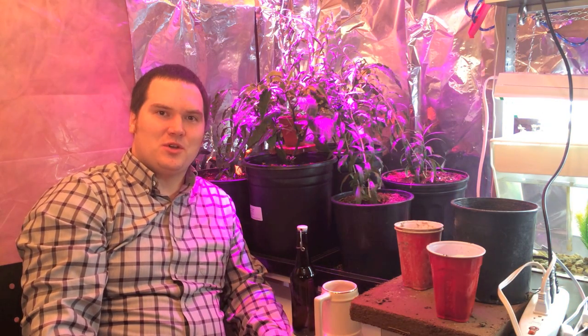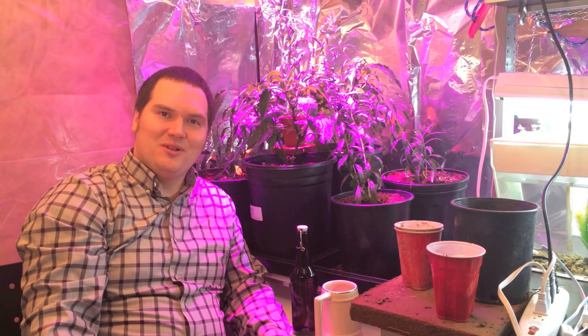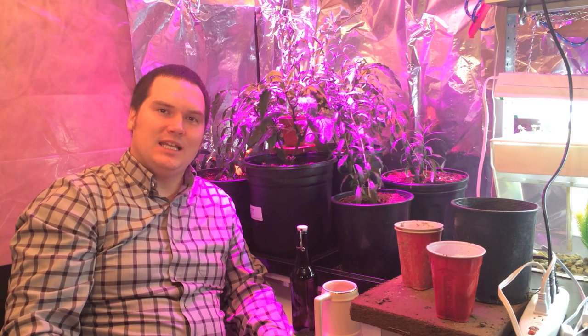So we're going to hop into it here and mix this mix up. I'm going to show you the red solo cups and how I use them in my garden. A special note — I'd like to thank my uncle. He's loaned me an LED grow light so that our growing conditions for this trial: we're going to start them under CFL bulbs, and then if required, we'll move them underneath this LED light.